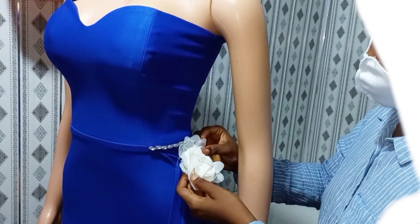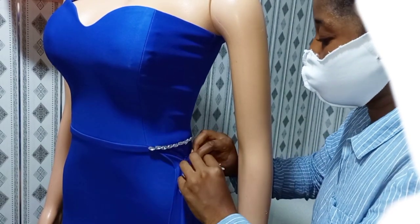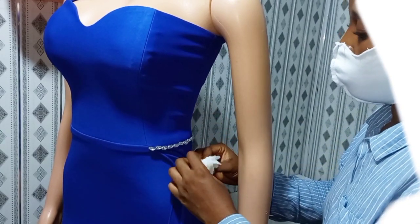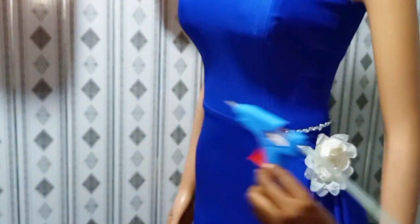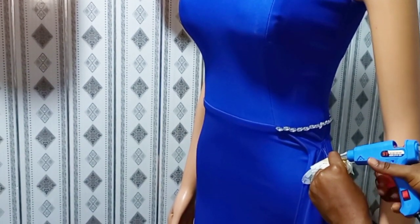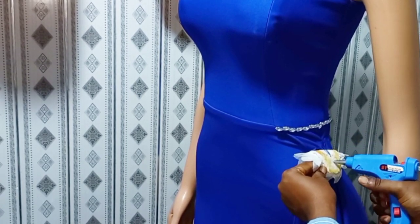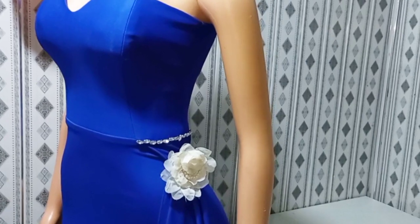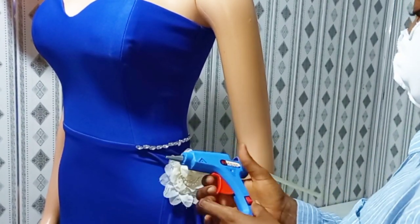This is how the side looks. I've already draped my side off camera. At this point I was so tired that sometimes the camera stops recording and I don't even notice because I was so focused on what I was doing, but I'm going to be uploading a video on this. I'm about to attach my flower. I have webbed my thread around the bottom part of the flower. I bought this flower in the market — it was so beautiful that I couldn't resist. She was the chief bridesmaid, so she needed to look beautiful. She didn't really expect the side design with the stones and the flower, but I thought I should attach it. She was so happy with the outcome — it was so beautiful. I will upload a shot of her reaction later.